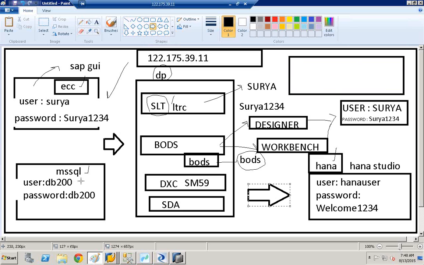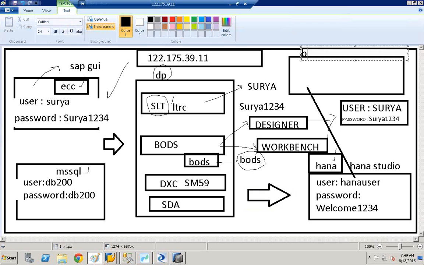So the data will flow from source using data provisioning to HANA, and then we connect the front end BOBI to HANA. So this is mainly a presentation layer where you can visualize data.